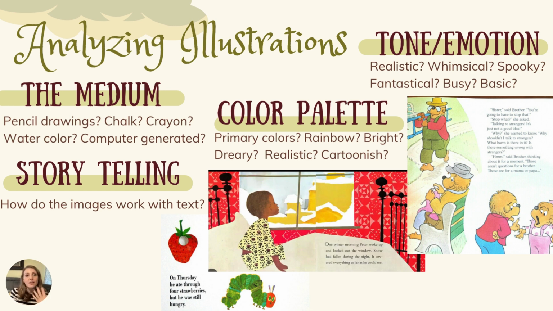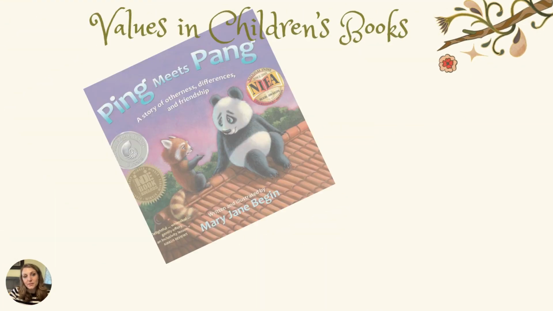Color palette, like I love The Snowy Day, kind of sticks to these golds and reds and neutrals, and that makes the snow stand out more. So what colors are being included? Is the art realistic, cartoonish, whimsical? What's the emotion behind the images? Because again, when I look at Snowy Day, I feel a sense of wonder, right? What's the emotion that's coming? Whereas when we look at Dragons Love Tacos, it's very busy and comical and energetic. So just think about these things when you're writing about the books that we're looking at this week.